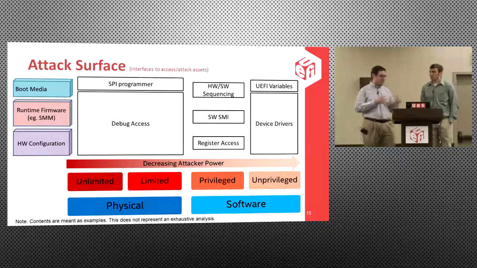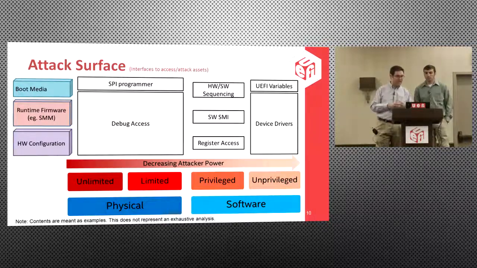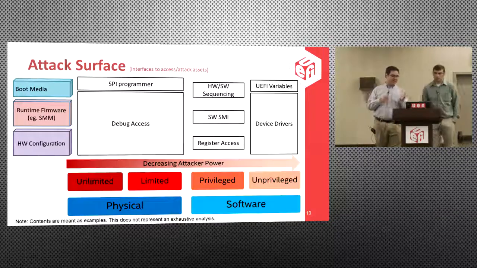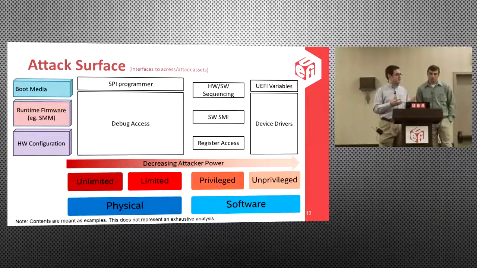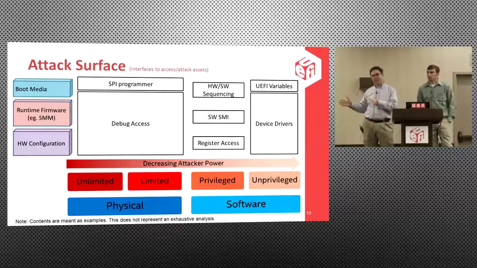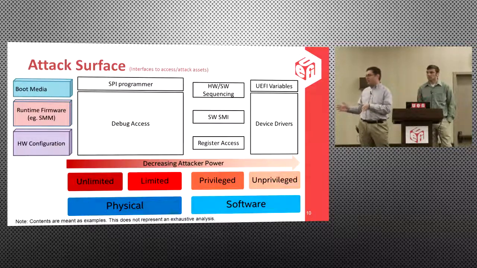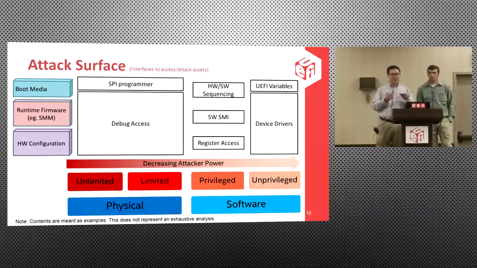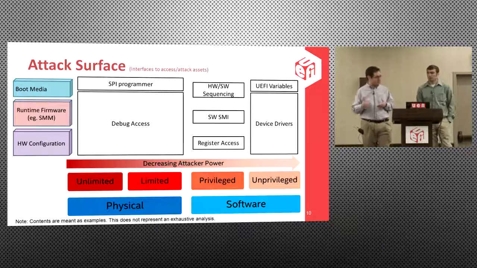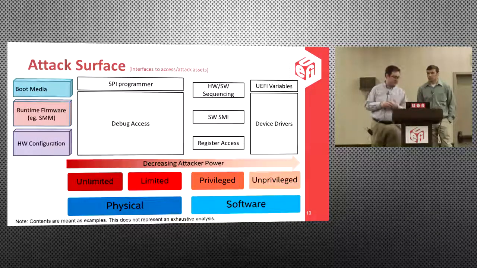We're not trying to be exhaustive about every possible thing that we should have thought of. But you can look at, say, on the physical side, debug as a thing that is a really important critical feature, but also a really important attack vector if a physical attacker is within the scope. So how do you protect against that? How do you detect if that has been used or is being used? And how do you recover back to a secure state if somebody did manage to debug a system?